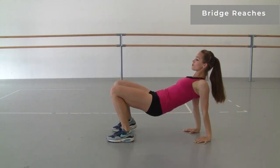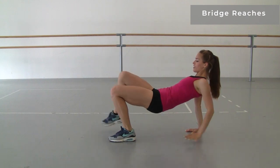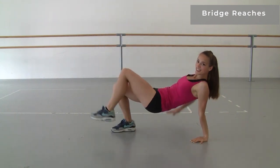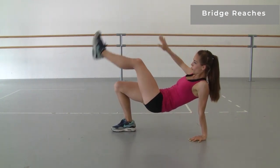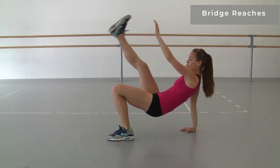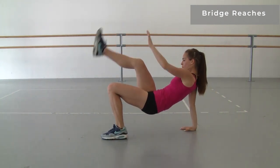Chest is open as well. Neck is long. Your arms are engaged. Your glutes are engaged. Out. Get it out. Good. 2 more.